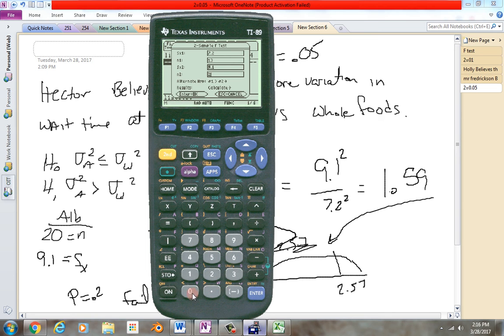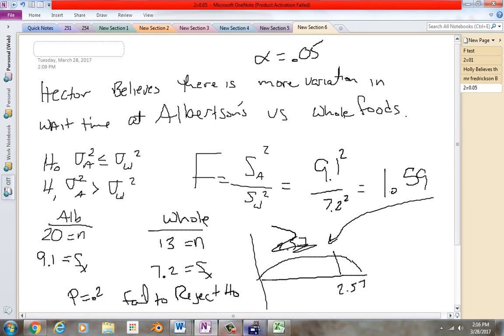Okay? So, there it is. Because I put it in backwards, it's a lower tailed test this time. But you'll see the p-value is exactly the same. But notice how the F is different. This F is different than this F. You will always get the same F as long as S1 is always the bigger of the two. But your decision should, in theory, still be the same regardless of which way you go. Okay? That's it. Hope that helps you.